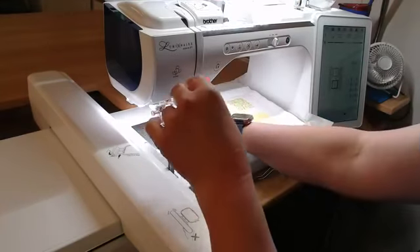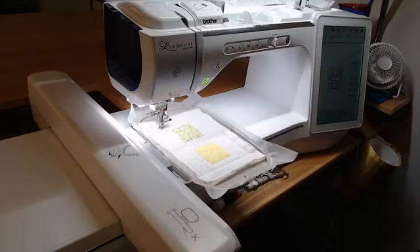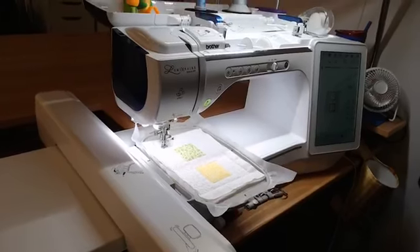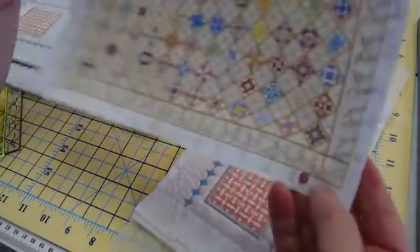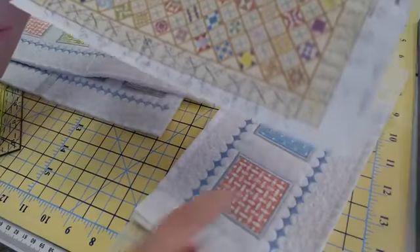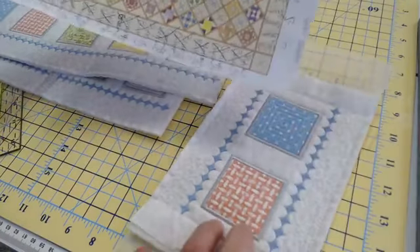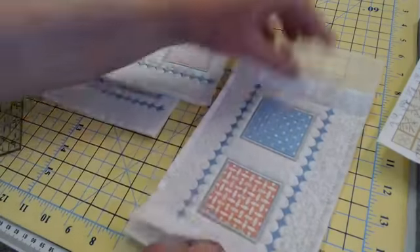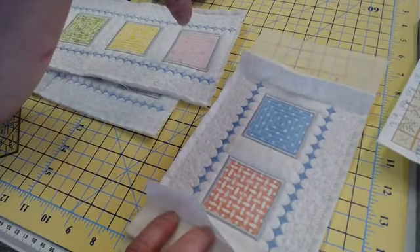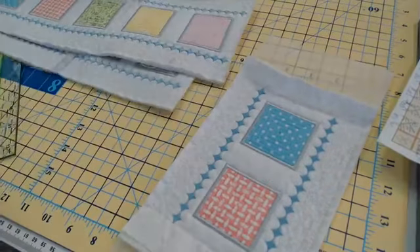The machine is going to do the little diamonds on each side of the square. Let's go back to the trimming table while it's sewing the diamonds, because that one takes the longest. Looking at my road map: for my green block, the top is here. My blue and orange block is the second to last — blue is to the top and orange to the bottom. This is one of the center blocks, so I need to trim it so I can sew both ends together. The last block will be trimmed slightly differently because it's against one of the corner blocks. I'll show you two different ways to trim these blocks.